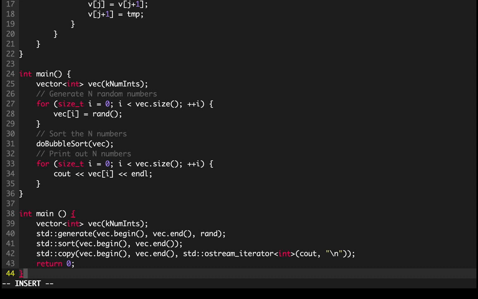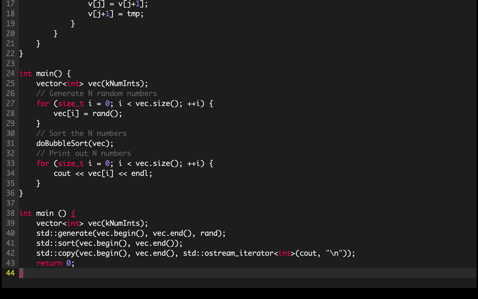You create a vector, you generate a bunch of numbers, you sort them, and then we're copying them into something to do with cout. We're moving from a very mechanical, low-level process to being able to harness these algorithms that we're given and solve problems by focusing on the larger problems instead of moving numbers around mechanically. So that's also one benefit of the STL.